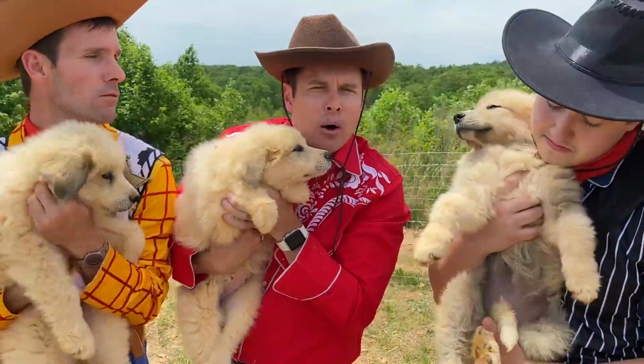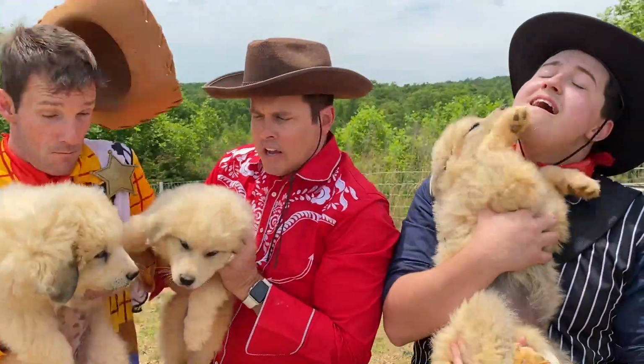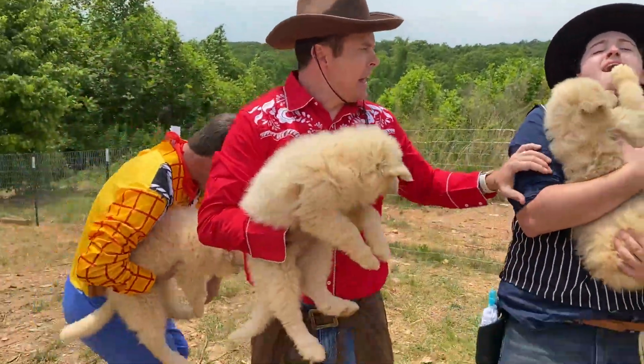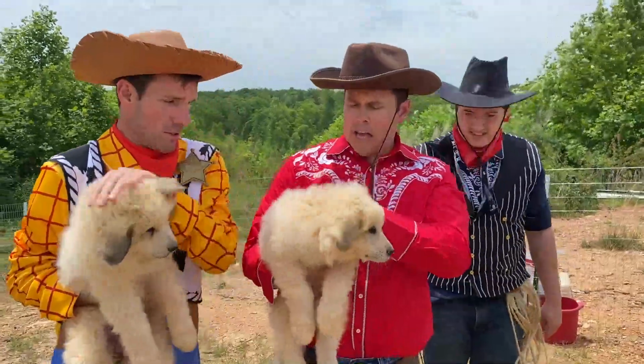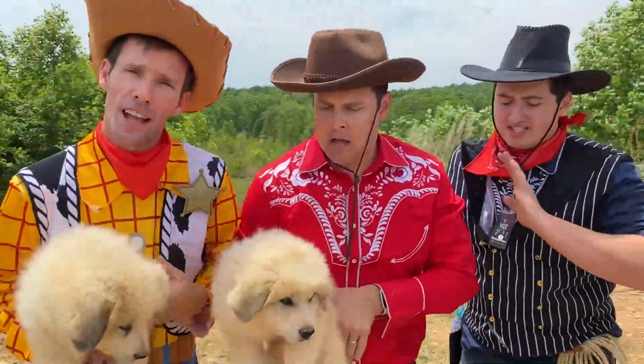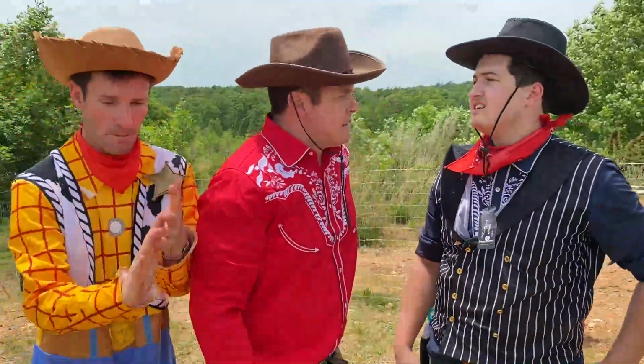This is how you handle them. I think he almost ate my brains out. Oh. Yeah, okay. They're scary. Careful. He's getting me. He's just licking your face. Okay. Well, wolves, we're gonna let you go so you can attack things out in the wild. Protect the land. Protect us. Remember? Go protect us.